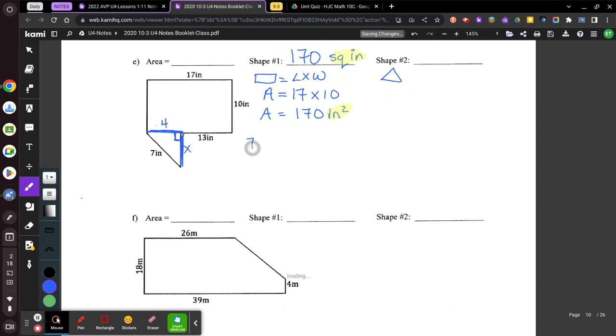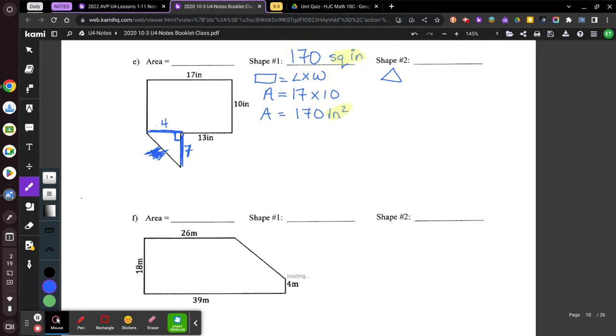So I'm going to go 7 squared subtract 4 squared. That's going to give me x after I square root it. And you can put it all under the square root sign in one step. Oh, well, that's right. Sorry, that's a 10C thing. You guys don't have to worry about that. The 7's in the wrong spot. That's what's wrong. The 7 should be there. They don't show you guys those things till later. That was Unit 6 and Unit 4. So the 7 was in the wrong spot. That was a typing error. So the 7 has to be on there.